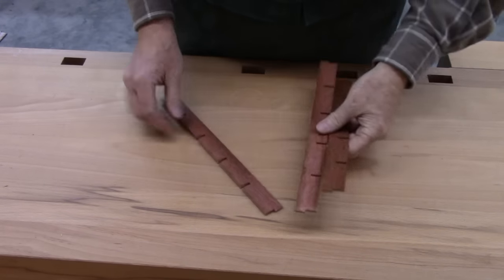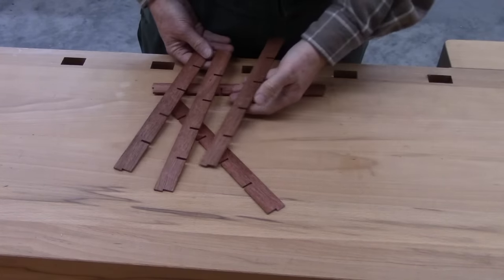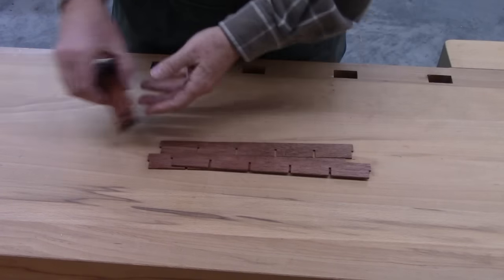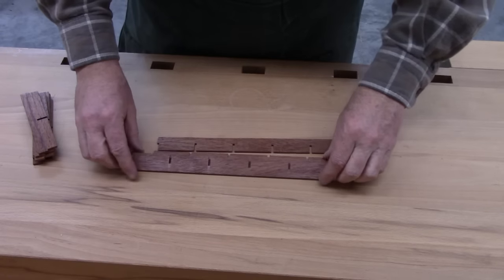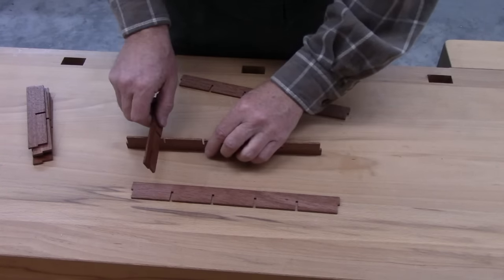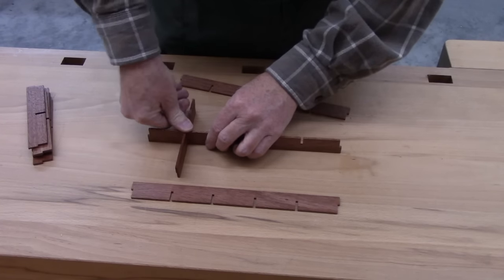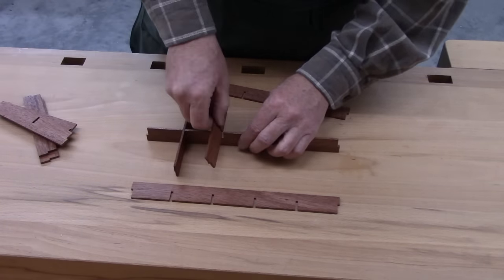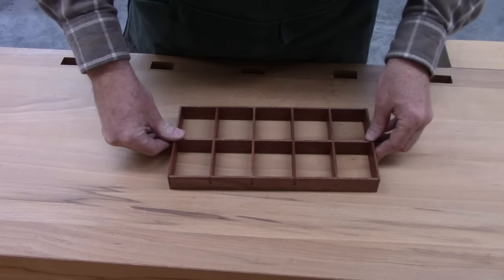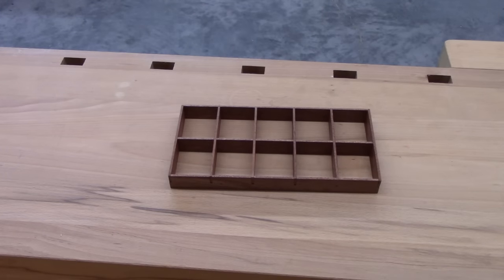Okay, so it's time for some assembly here. Get our colors set. I have sprayed some clear lacquer finish on this, two coats. Okay. See how it fits in the drawer.